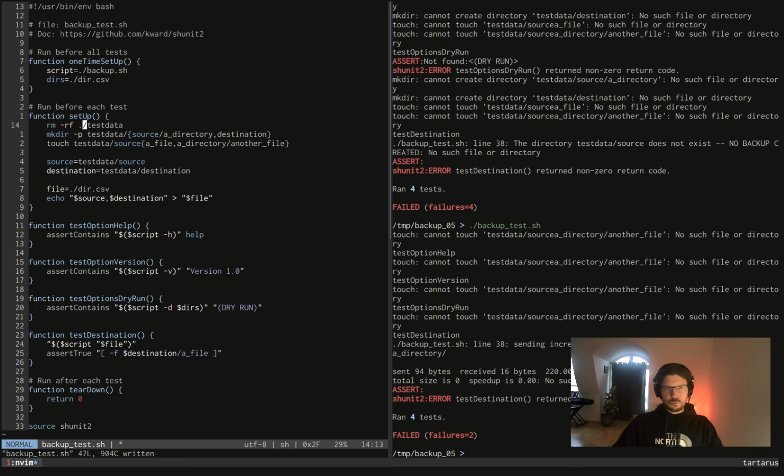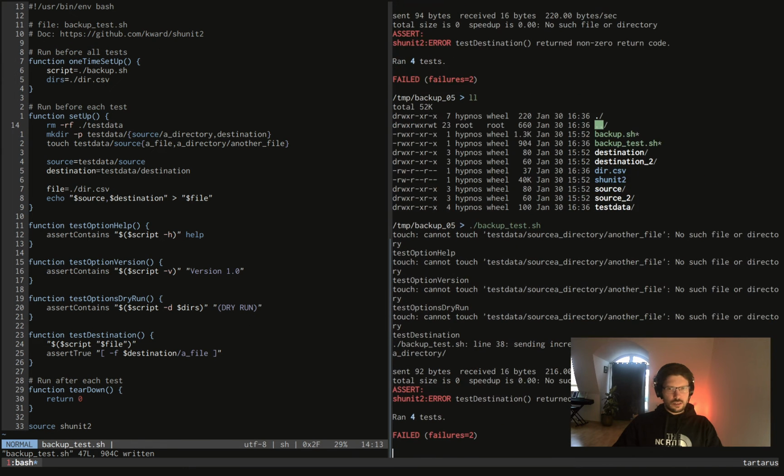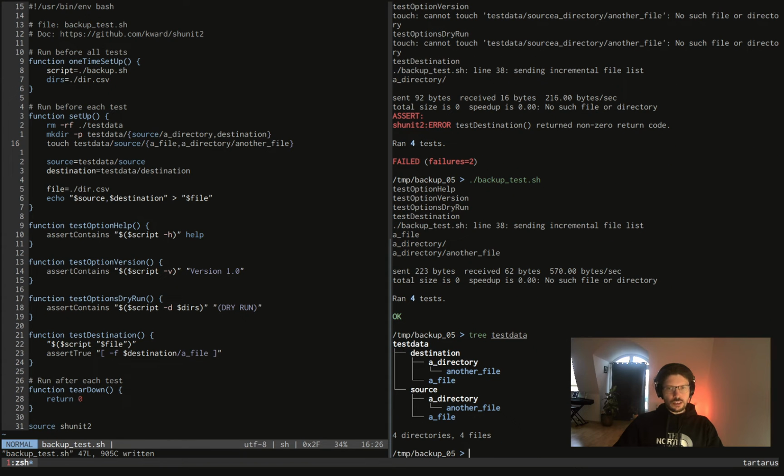And it doesn't. Why doesn't it work? That's always a question we ask ourselves way too often. So apparently it can't create the files. Let's try again. Yeah, no. Oh yeah, there is a typo. I'm sure you saw it. Yeah, something like that, right? And now everything is working, which means that if we do a tree on our test data, indeed, destination and source have exactly the same stuff. And here, it's a very quick test that indeed the A file exists in the destination directory.